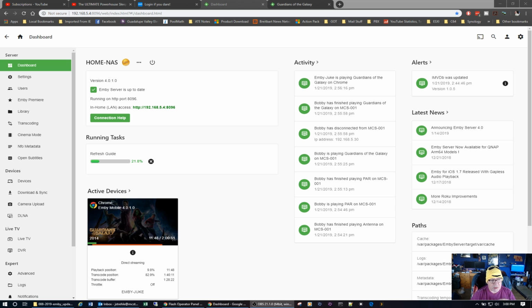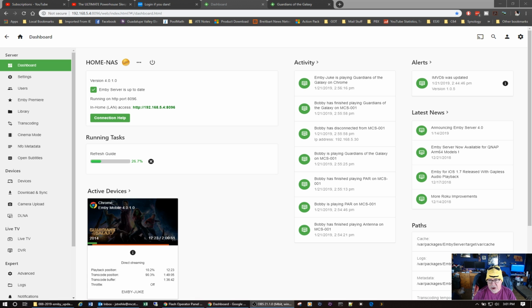All right, so I'm going to share with you now, while it's refreshing the guide data, the interface on Xpenology or on the Synology, and this is an i3 quad-core processor with 8 gig of RAM on my Xpenology unit. Seems a little sluggish to me on the interface. Now I know it is going out and getting guide data, so it is pretty database intensive when it's doing that. But even with switching around with different things within the Emby dashboard, I thought it was a little sluggish. So time will tell.